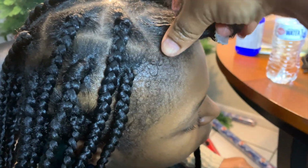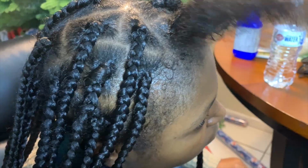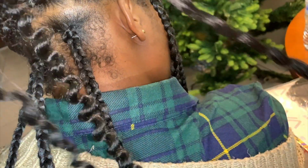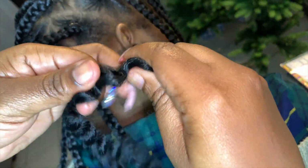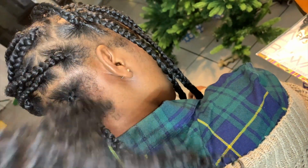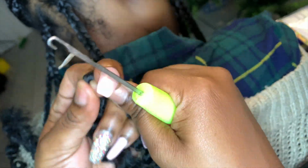She is very natural, but we have our last braid here. You're going to need two pieces of the curly hair, and since the braids are pretty long, I like to take two pieces and make sure one is short and one is long. Then I run my fingers through it to make it fluffy, to get the dread look. But make sure you don't fluff it out too much where you lose your curls.